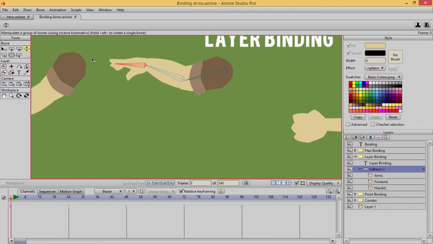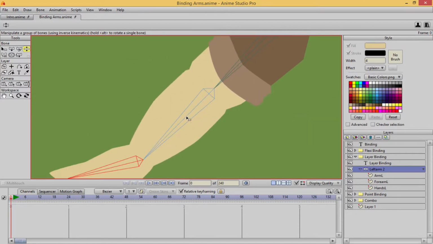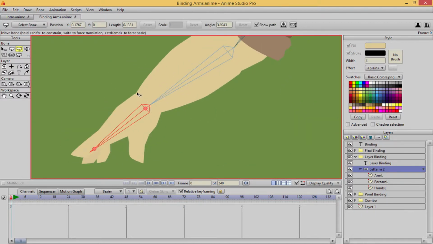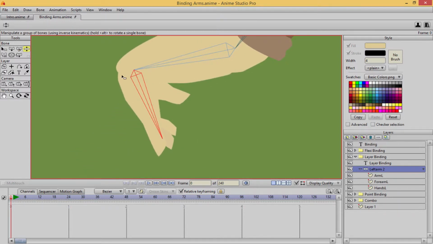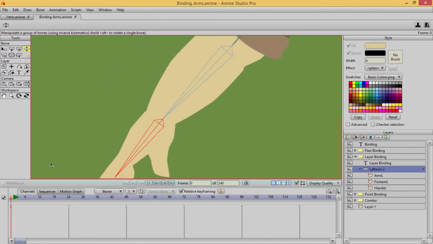Sometimes you'll have to tweak it, but I know my rig pretty well for now. So I know that his hand, if we break down the hand again, I know his hand comes out to there, but I made it circular so that when I do put it at a bend, it doesn't have some jagged piece just poking out right there. It's circled. Okay, so it's rounded there at the top.